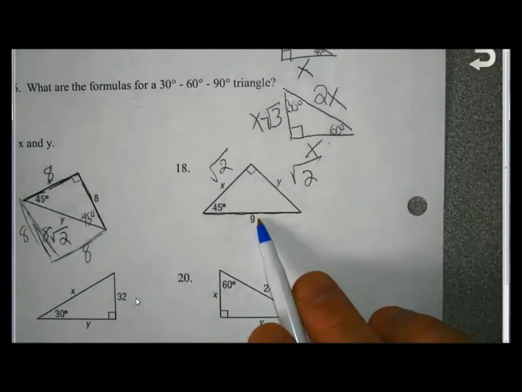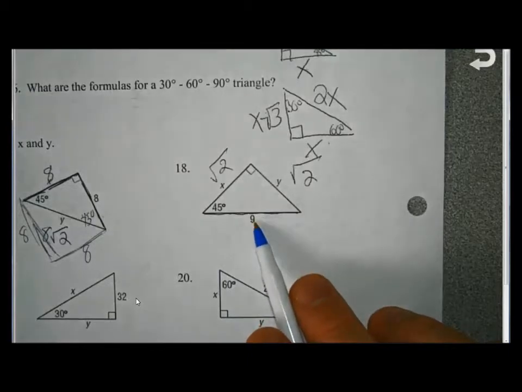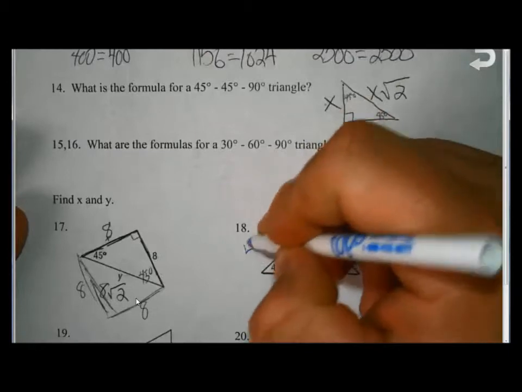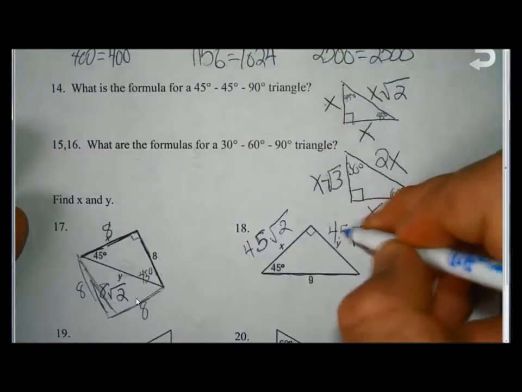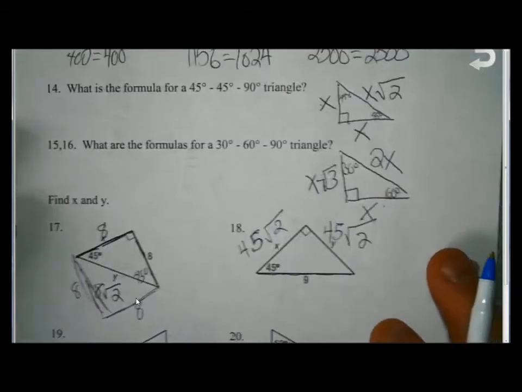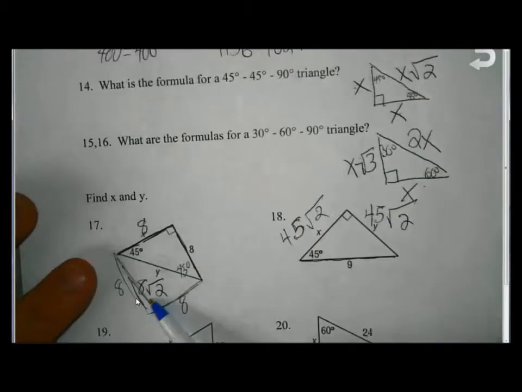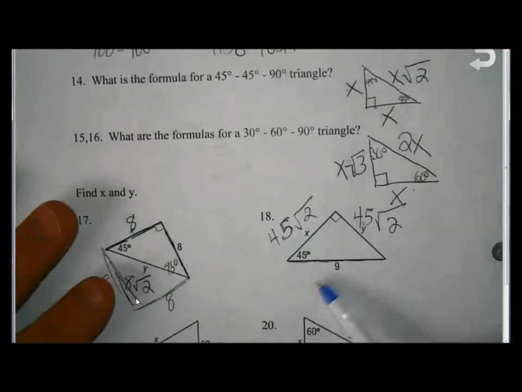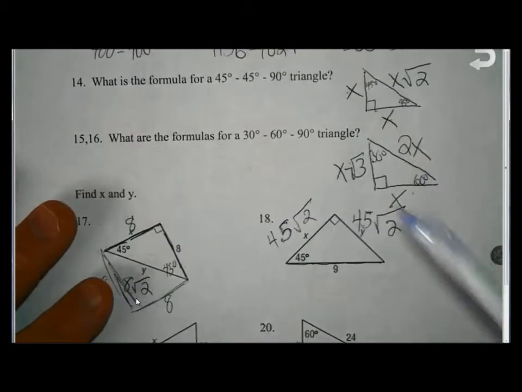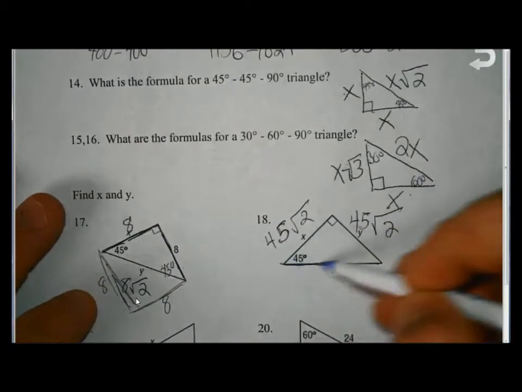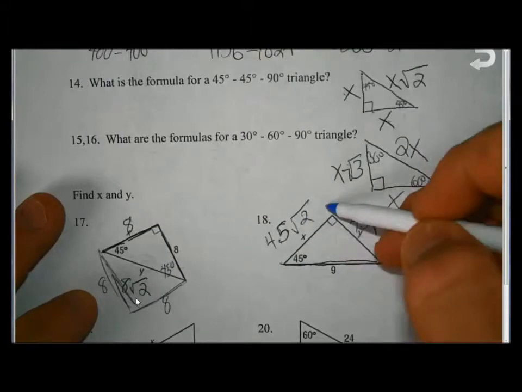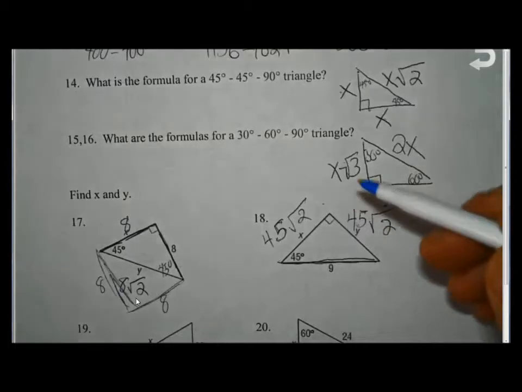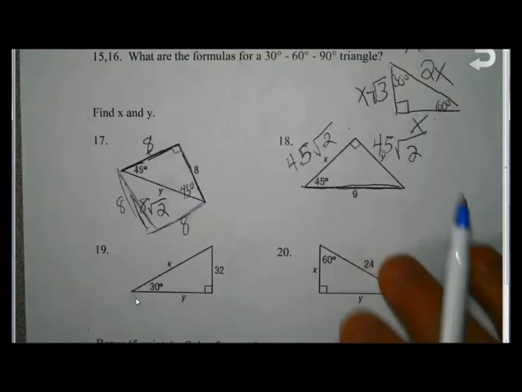Yeah, and so we're going to divide by what to this number? Divide 9 by 2. Yeah. Get 3. Well, we're going to get 4.5. Again, 17 is the easiest of the ones you're going to see. 18 is the hardest of the ones you're going to see. Just remember, when the hypotenuse is a whole number, divide by 2 and add square root of 2. Now, in 30, 60, 90, this switches up a little bit.